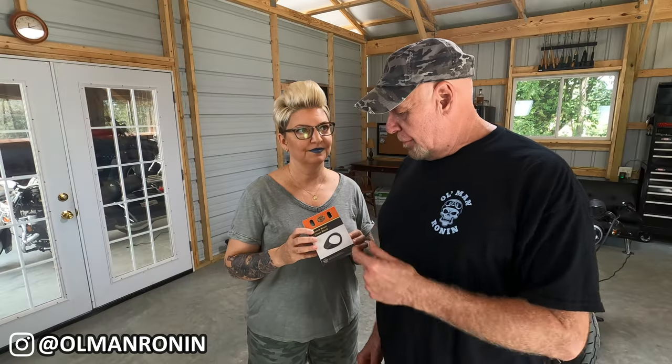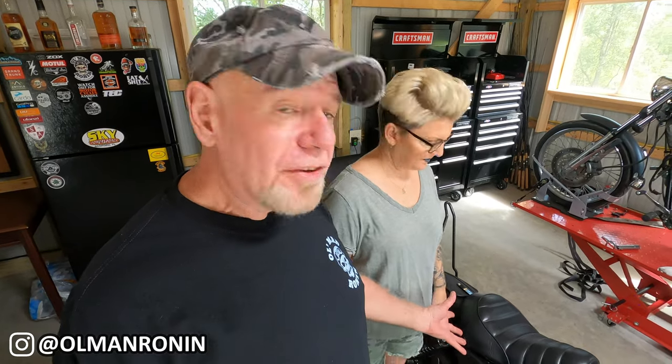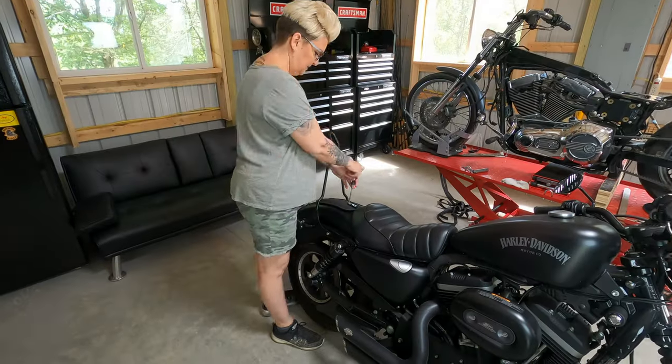The first thing we're going to do is replace the satin finished bezel, however you want to say it, with a black one. I mean, just little bits like that. There's not a lot of color on the bike to begin with, but we want to make it darker and darker. We're going to do a little bit at a time. So this will be an easy one. Well, our first step is to take the seat off. All you need is a simple Phillips screwdriver for that one.